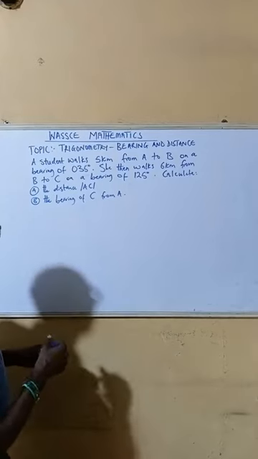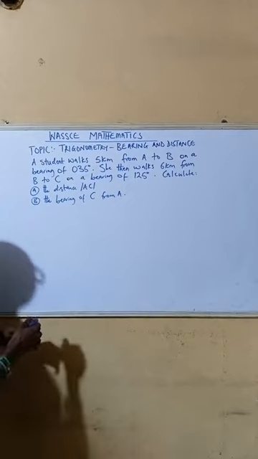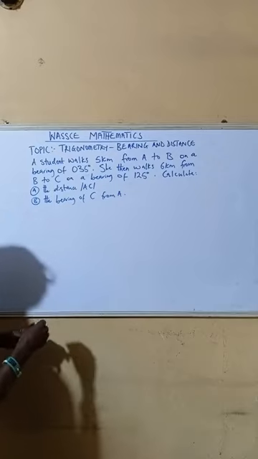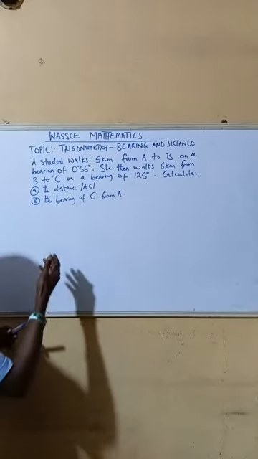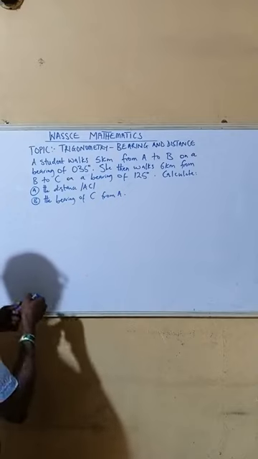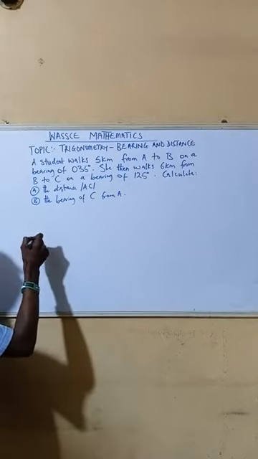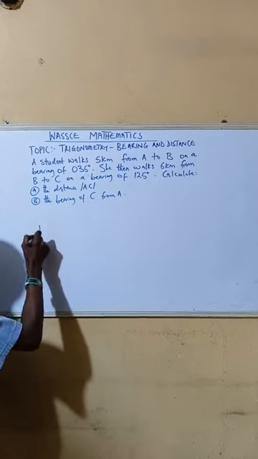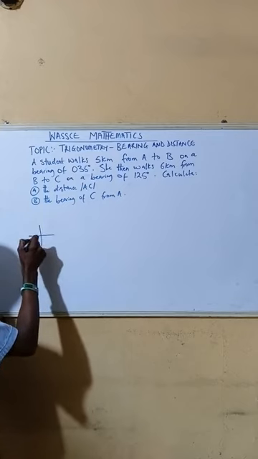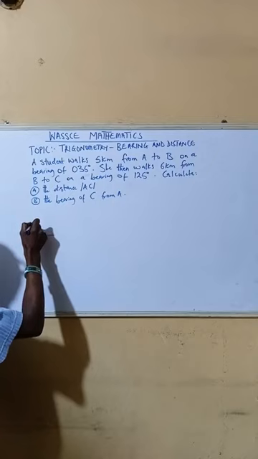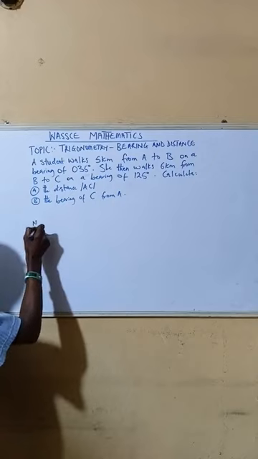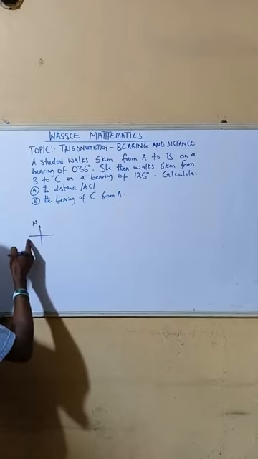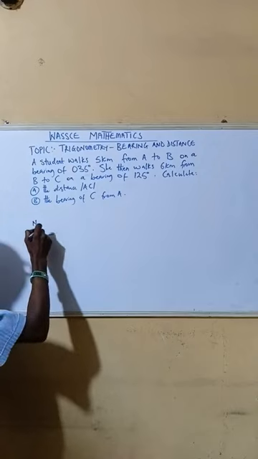Now, to answer a question involving bearings, you must first be able to draw the correct diagrams, particularly for students who find it confusing solving problems involving bearings. So this is how to go about it. First, the diagram. In drawing the diagrams, when it comes to bearing, we use the cardinal points to begin with, okay? And you label it this way: the north facing this direction, the south, the east, and the west. And then you begin to measure your diagrams from the geographical north.